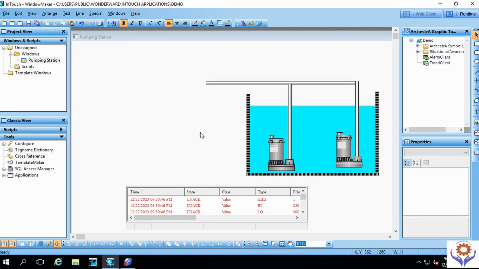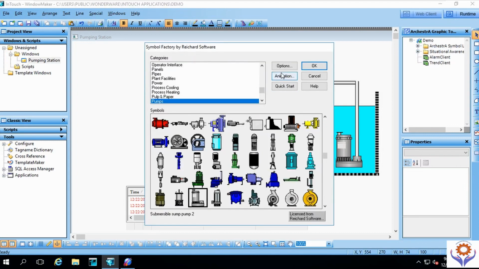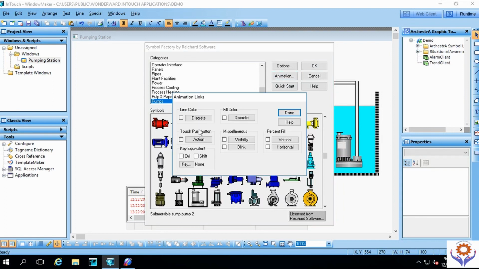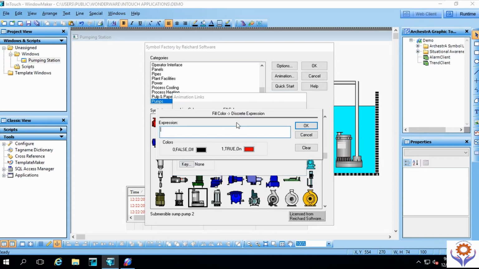Now you need to add the pump properties. See, if you click, even here in the animation itself, you can give the color of the pump, fill the color. For example, if you give false it means black, and true means on, red color.